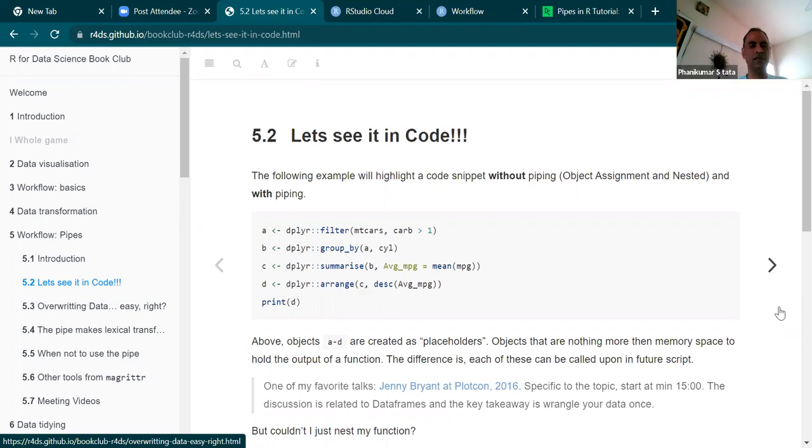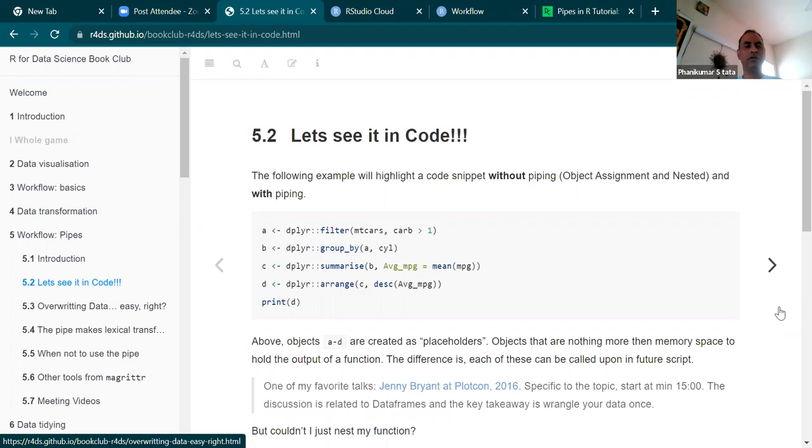Would it serve the purpose? Yes, it would serve the purpose of having all the intermediate data sets, but because there are so many objects in memory, you keep on thinking about the naming, what kind of names you want to give, and A, B, C, D are not proper names where you would remember which one is what. Once you start having so many data frames, you would start forgetting what A is by the time you are working on the 50th data frame. So that's a problem with this kind of working.